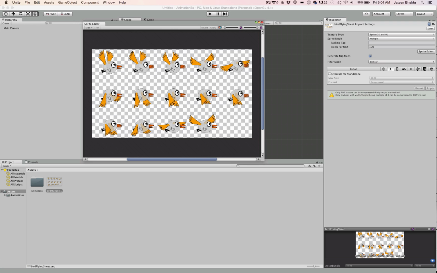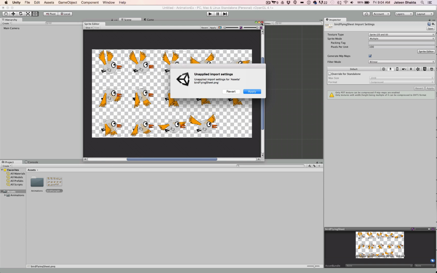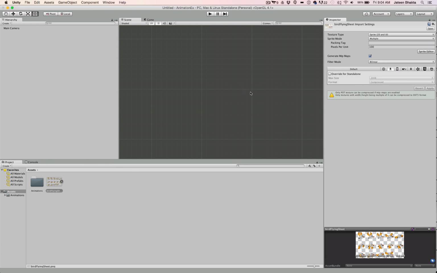Now the good thing about how Unity's made our lives a little bit easier is there's a slice tool up to the top left, and when you click on it, you could set it to automatic and see if that works for you. So if I click on slice and then go back here, notice how there's boxes around each one of these items. Now if you've designed this correctly, the automatic slice should take care of everything else. Okay, and once you have that, we're just going to close this out, and it's going to say, oh, you haven't saved this yet. I'm going to hit apply, and now I have that set.